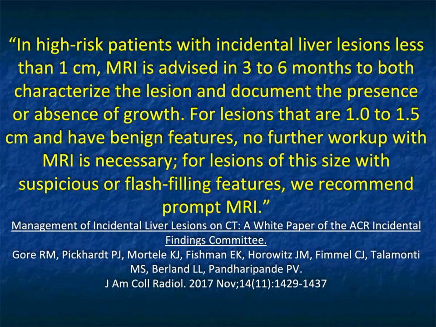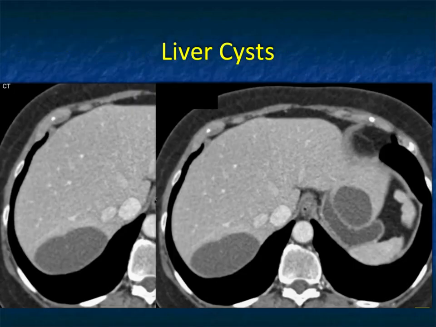In high-risk patients with incidental liver lesions under a centimeter, perhaps MR is the best thing to do to help exclude malignancy. So it is a way of thinking about things that you need to figure out. If you're not certain what something is and it's small, you may need to go to another study. Now, most of the time, I think all of us see very tiny lesions and say they're too small to characterize, or probably cysts, or probably small hemangiomas.